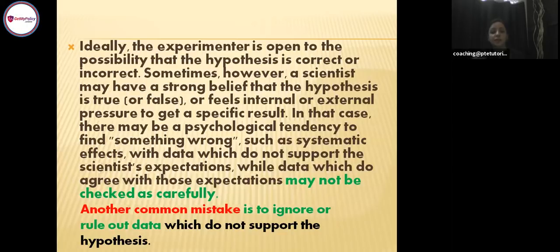These two are the same thing. Then I cannot use that line, "Another common mistake is." This is not another one. This is the same one that they are saying. Look, data which do agree with those expectations may not be checked as carefully. It means they are just telling me why this happened, because I ignored or ruled out some data. And these are the same words.